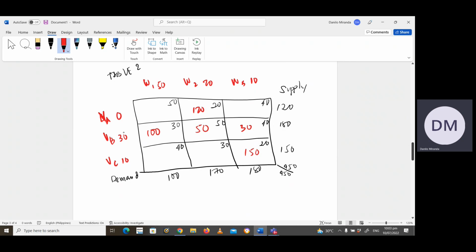We will see if it is now the optimum solutions. Okay? So, pupunta tayo sa occupied cells naman. Kung ano ginawa natin kanina. Occupied cells. So, ano yung mga occupied cells natin? We have, this is, ano kanina? A, B, C, di ba? This is 1, 2, 3. So, B1. Ito yung B1. Ito A2. Ito B2, B3, and B4. C3.